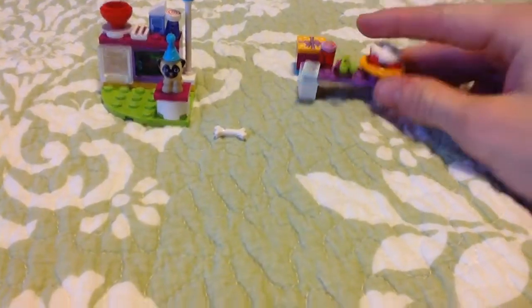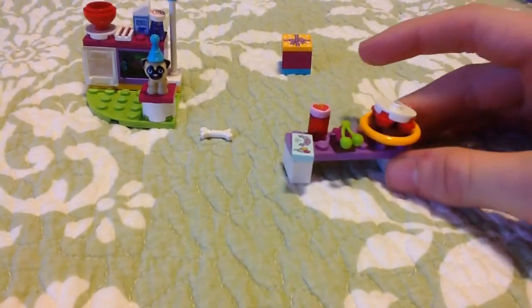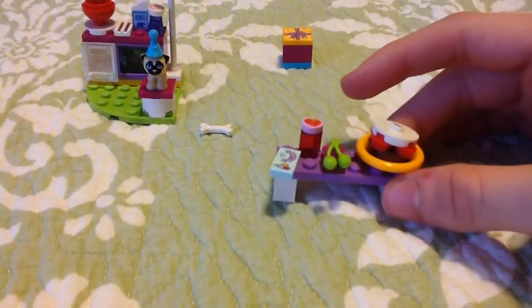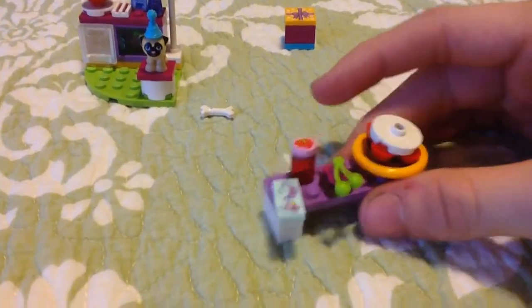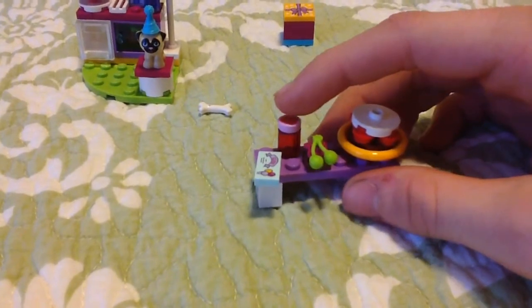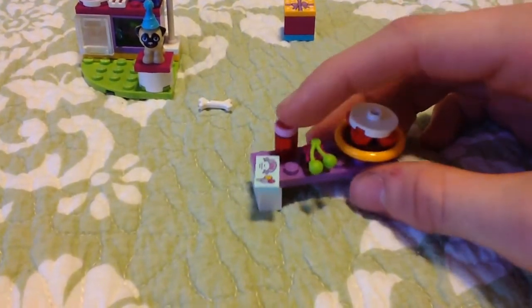So there's no stickers in this set, guys. Everything that you see is printed. I'll repeat that again. There's no stickers. Everything you see is printed. Here, cake, cherries. I guess this is strawberry jam. On Lego.com it said marmalade, but it's practically strawberry jam.